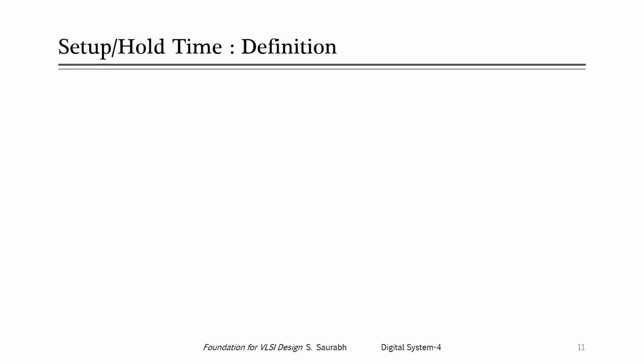Similarly, if these constraints are not followed for a flip flop, it can go into a metastable state, meaning the output Q of the flip flop can be in a state which is intermediate between 0 and 1, and this state can finally go to either 0 or 1. We do not have control either over the timing of it or over the final value of it, right? And this can happen if the setup and hold constraints are violated. And what are these setup and hold constraints? Let's look into that.